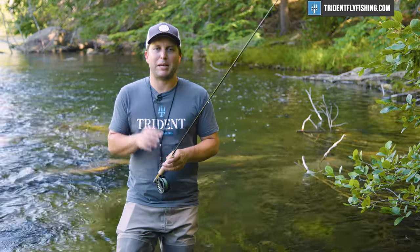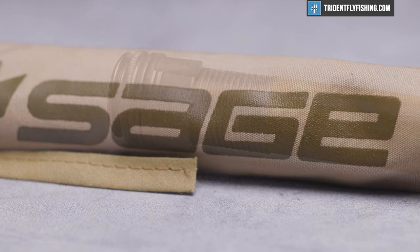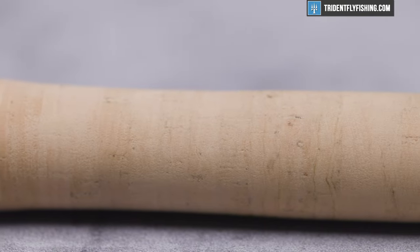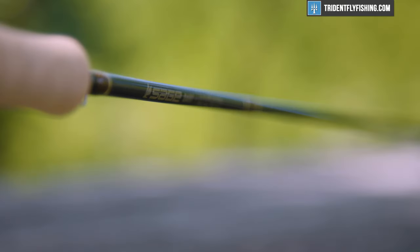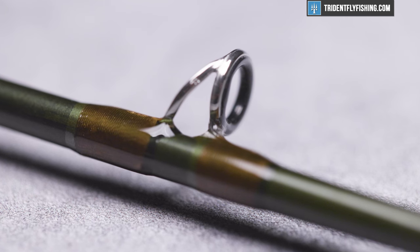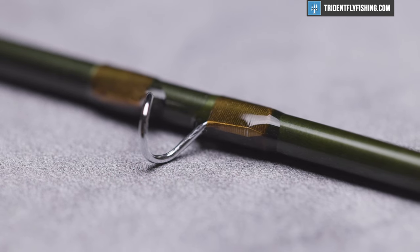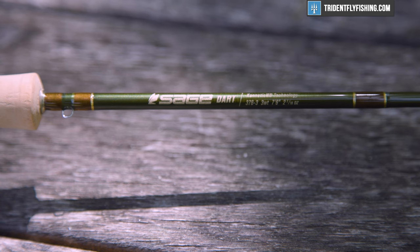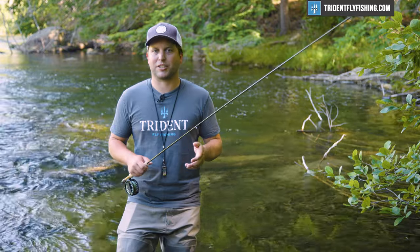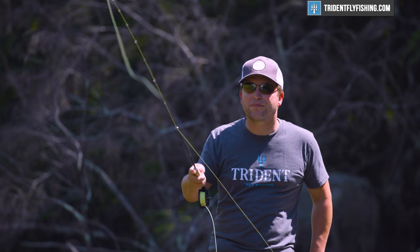Before we dive deep into this rod and line, let me show you some of the features on this rod. Basically it's going to be 100% Sage — standard uplocking reel seat, great snub-nosed half-wells grip, moving into a super slim olive blank. It reminds me a little bit of some of the slim rods from Sage's past. And of course standard guides, although they are a little bit smaller on this Dart. They have made some little changes, but overall not a lot to talk about in terms of build. It's just a great Sage rod, but not pushing the limits. This rod is all about how it casts.